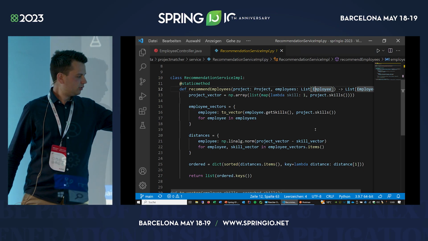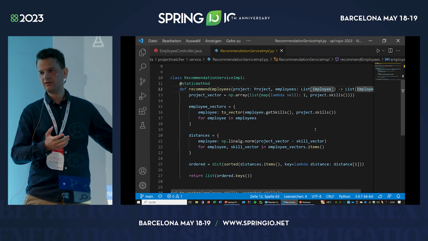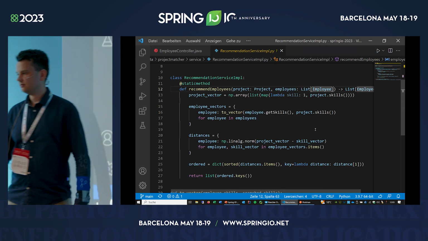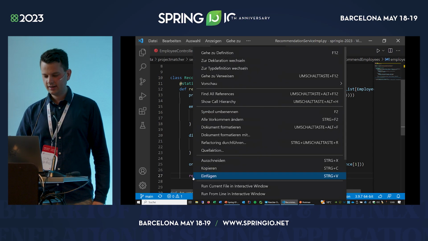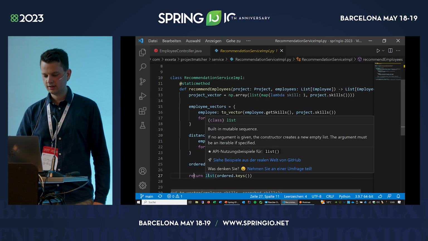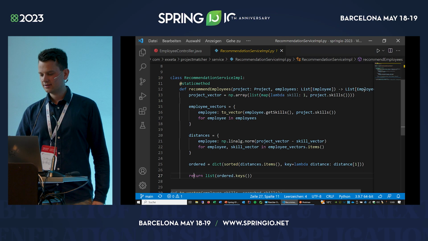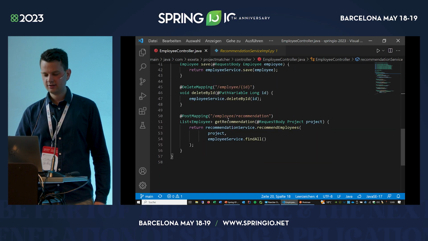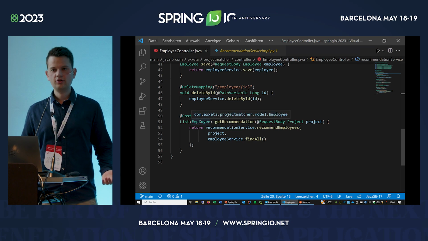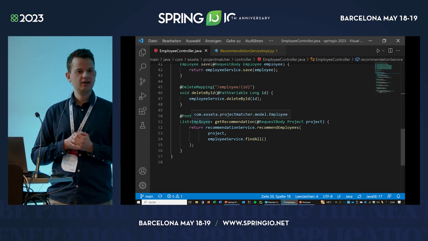And then we can return here back to our Java code. So you can see it here. We say return the list. The list is a list of employees, and we can use the result here at the post endpoint to return those employees to our clients.